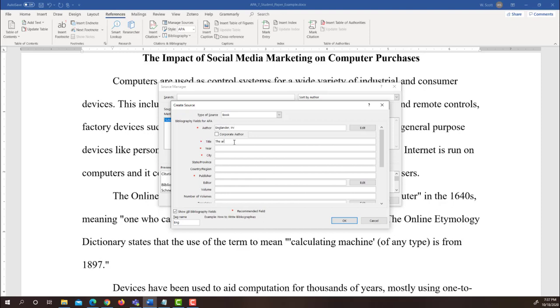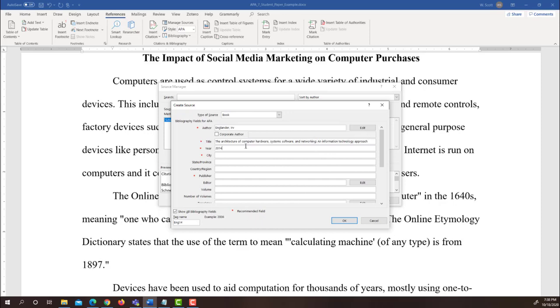The title is a nice long title. Remember that for titles of articles, books, journals, web pages, and everything in APA, even APA7, the first letter is uppercase, the rest of it is not. The only time you change is whenever you have a colon, then the next letter is uppercase there as well, or if you have a proper name.